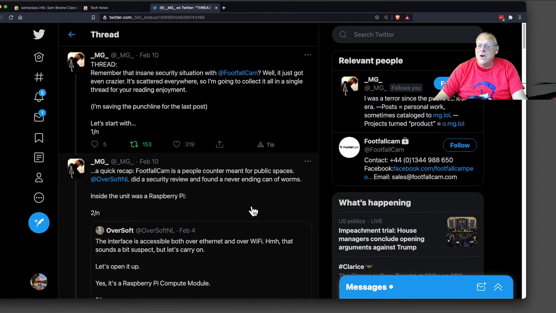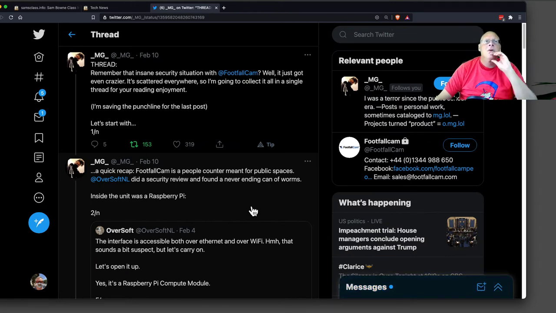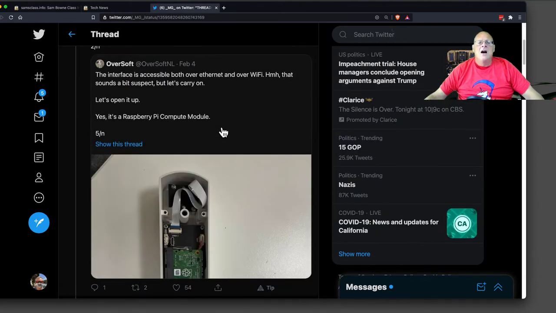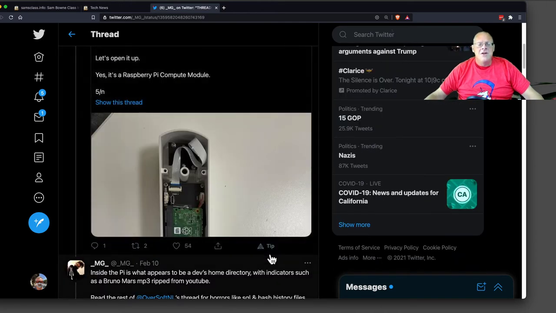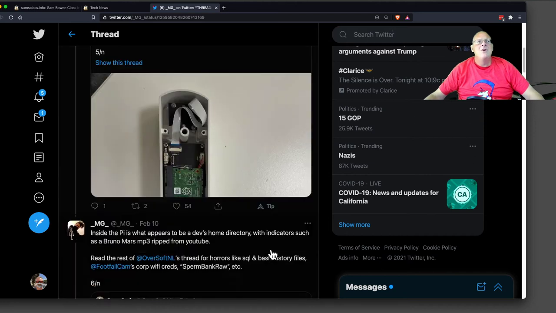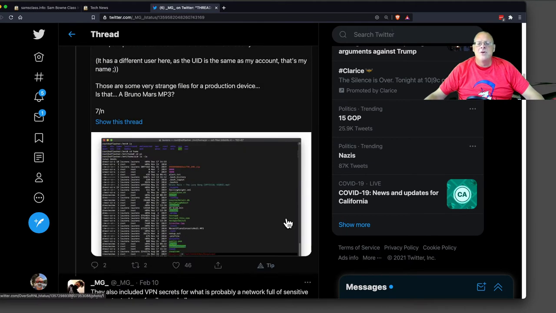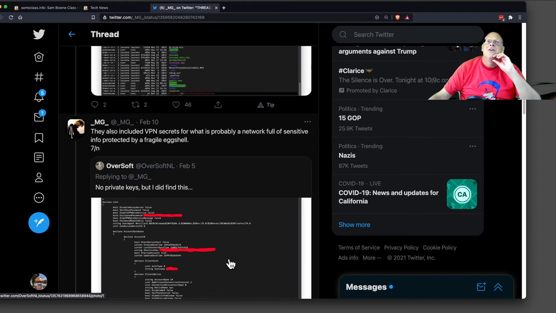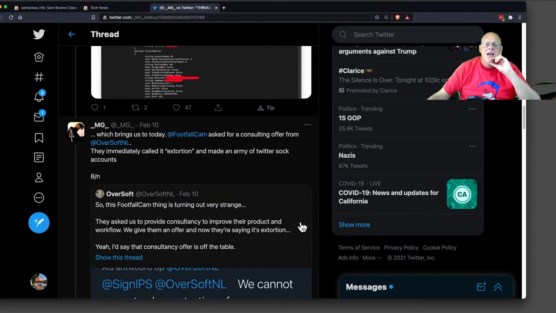And this, I thought, is very important, especially for this class, where people are finding vulnerabilities in web apps and sometimes trying to earn bug bounties and such. When you find vulnerabilities, people sometimes go nuts on you. This football cam is a wildly insecure hardware product. The security researcher bought it, and he found that what's inside there is just a Raspberry Pi module. And when you look at what's on the Raspberry Pi module, it's just some developer's operating system with MP3 files and configuration files containing VPN credentials and all sorts of stuff that should not be there. So it's an incredibly amateurish, poorly built product, just making amazing foolish mistakes, and it has a lot of other vulnerabilities.